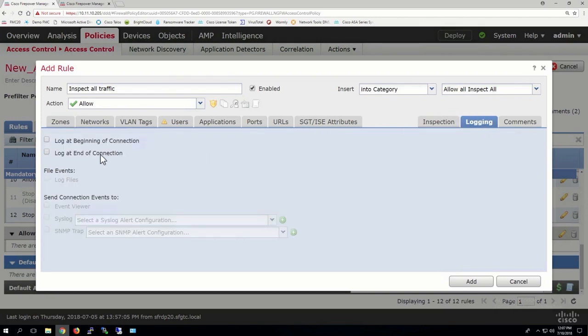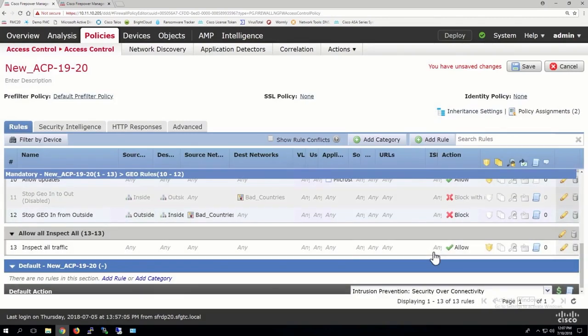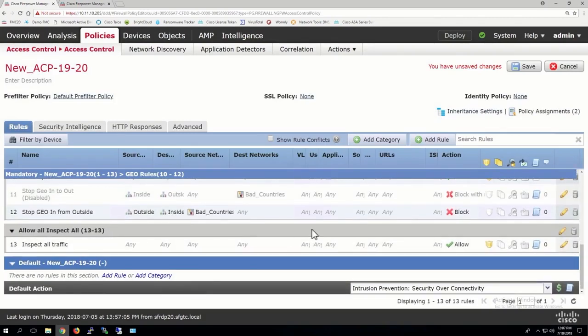There we go. Say add. And now I have basically my permit IP any. This is kind of like this. The problem with this last rule here is it can't do the file policy, which is why I add this rule. If you could do it there, then I'd just say, hey, let's use the default action. Okay, this is great. Should I go ahead and save this and put it out, and then we'll have security?